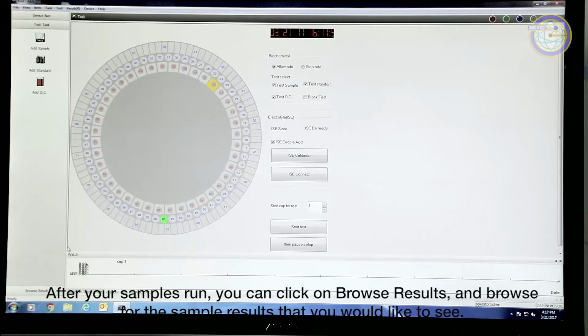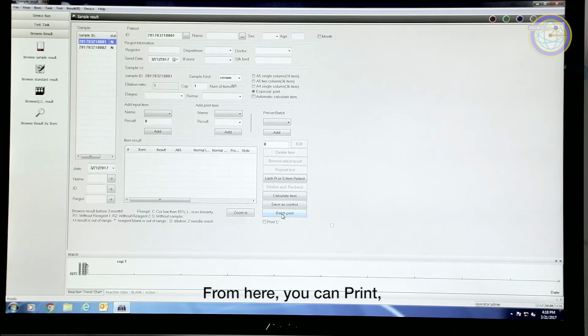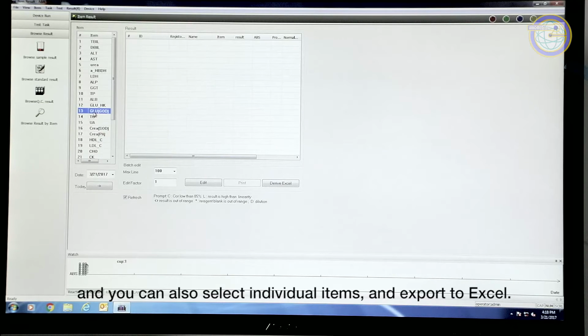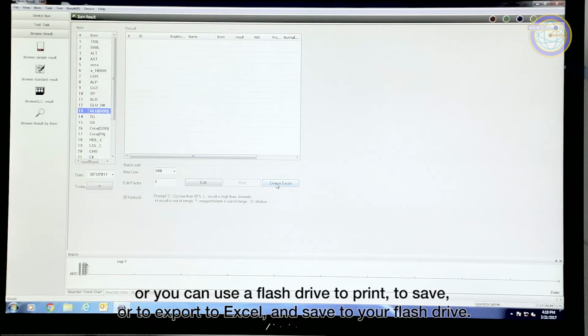After your samples run, you can click on Browse Result and browse for the sample results you would like to see. From here, you can print, and you can also select individual items and export to Excel. Your PC can be hooked up to a printer to print results, or you can use a flash drive to print to save, or to export your Excel and save to your flash drive.